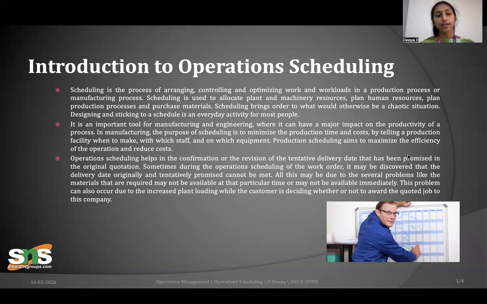Scheduling designs clearly how this is my schedule. Every person working inside the manufacturing sector, if they stick to this proper schedule, production at any cost is not going to be stopped.